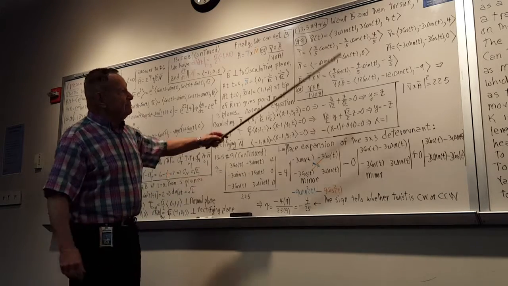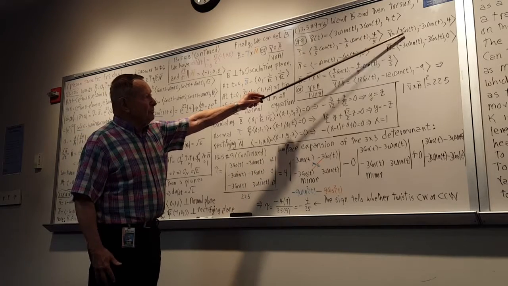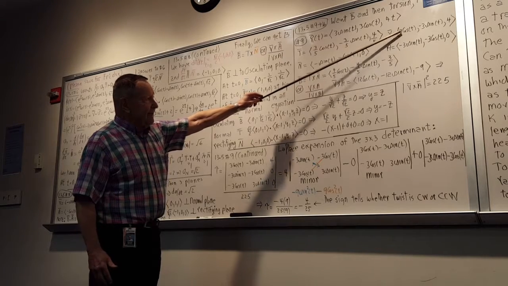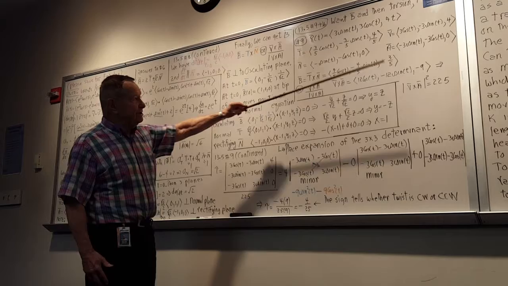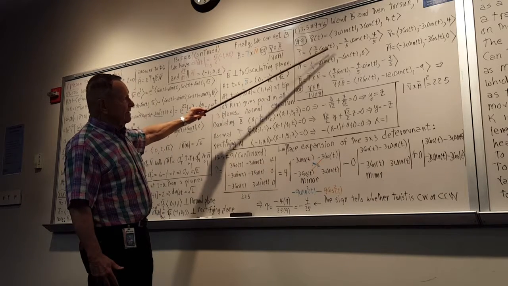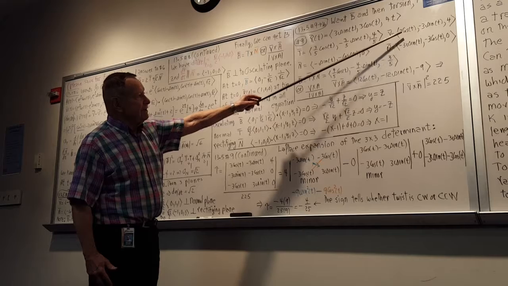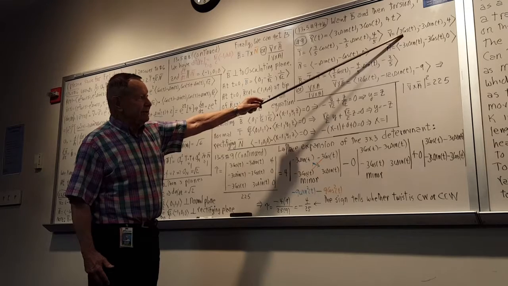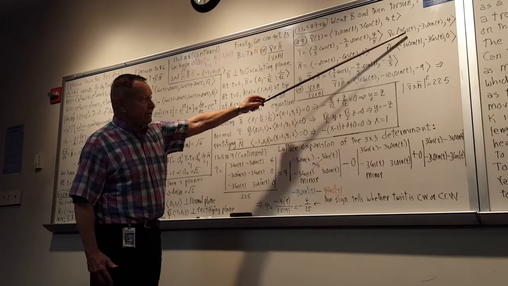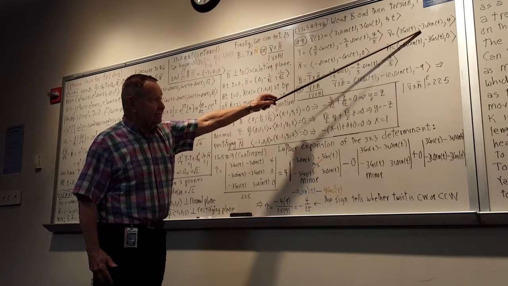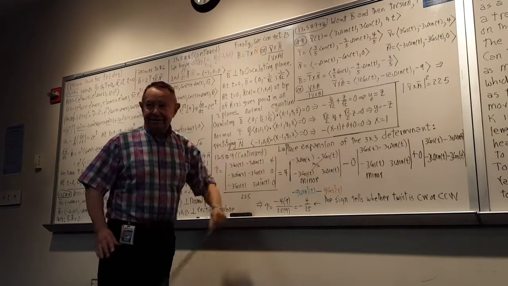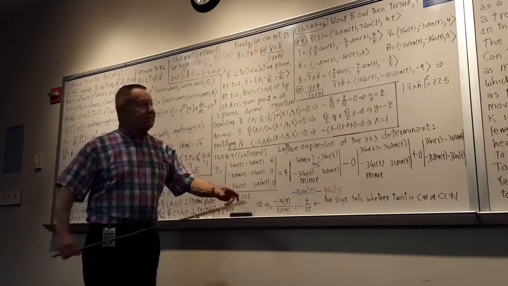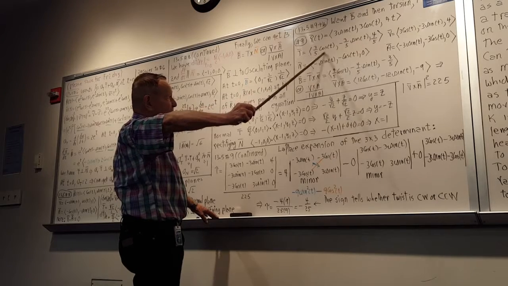So you know what to do by now. You get the magnitude of this, and then you divide this by its magnitude, which is the speed, and that gets you this. And you can see that the magnitude here is the 5, because if you dot this with itself, you get 9 cosine squared plus 9 sine squared, and then 16. And 16 and 9 make 25, and the square root makes 5. So that's where I get the 5 from here.